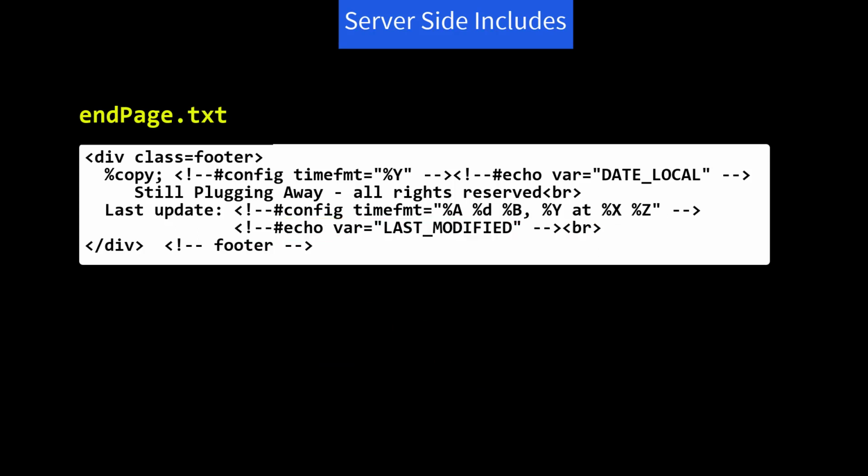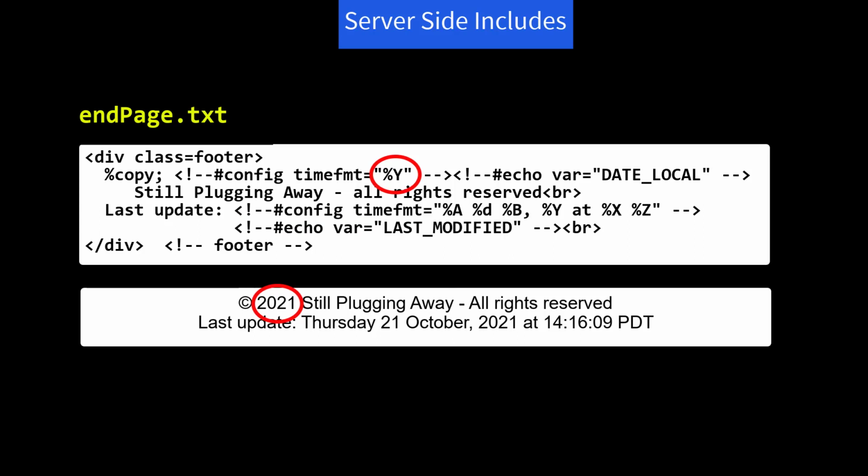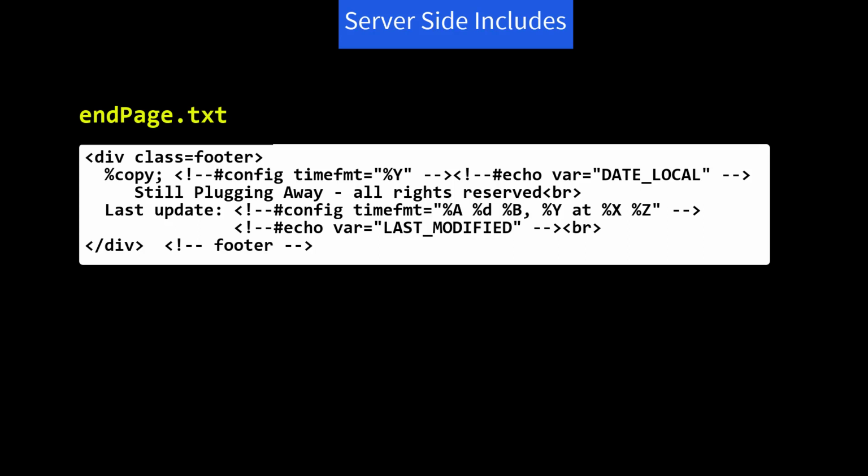Now this displays, for example, as this. Copyright 2021 Still Plugging Away, all rights reserved. Last update Thursday 21 October 2021 at 14:16:09 Pacific Daylight Time. Remember, this time zone is the time zone that your server is in, where the file is located.